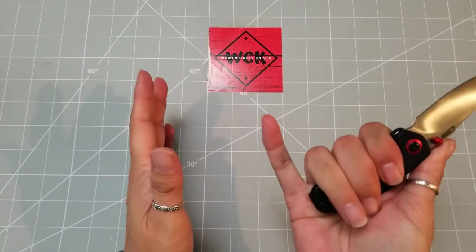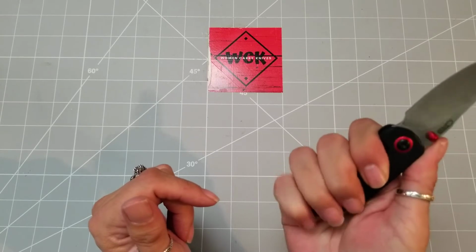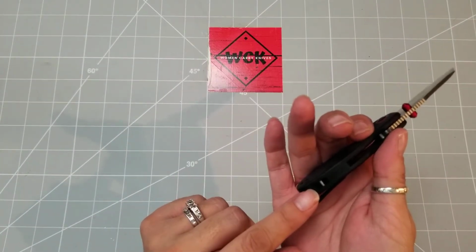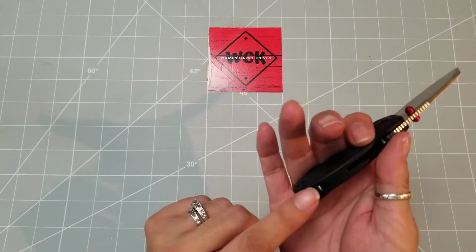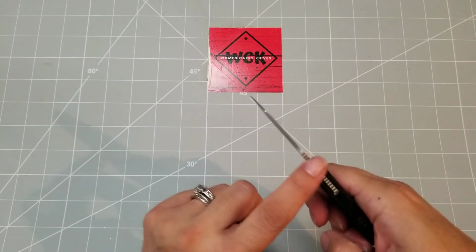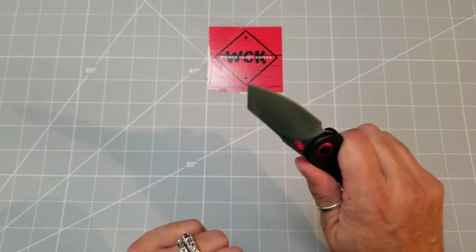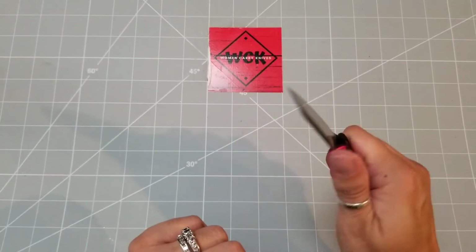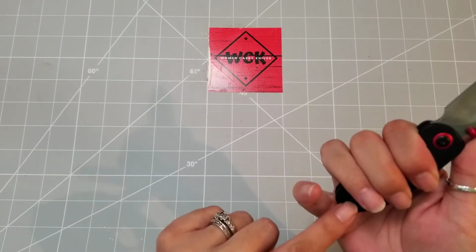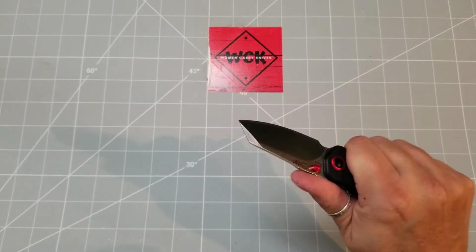But again, as you can see, this is pretty much a 3-finger knife for me. That 4th finger is not going to do anything for me. Now, if I were to put a lanyard on there, that would probably be a little bit better. I'd be able to get a better grip on it. However, the nice thing about this is you do have the jimping on the back of the spine here, which does let you, you're most likely not going to hold it back this far. But if you get in there, you can choke up a little bit more, and then I can get my pinky finger back here on the butt end of the blade, which makes it a little bit more sturdy for me.